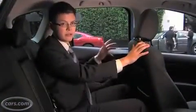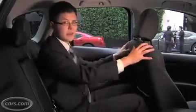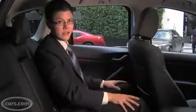Backseat room is better than you'd expect for something with kind of this small of an outside package. I'm sitting back here — I'm about six feet tall, and that's where I'd sit to drive. I've got a couple inches of knee room left over, which is good. Also, my knees aren't way up here, elevated and uncomfortable.